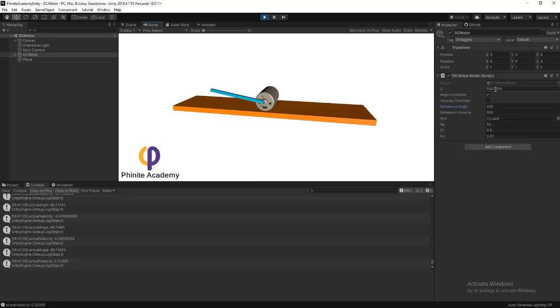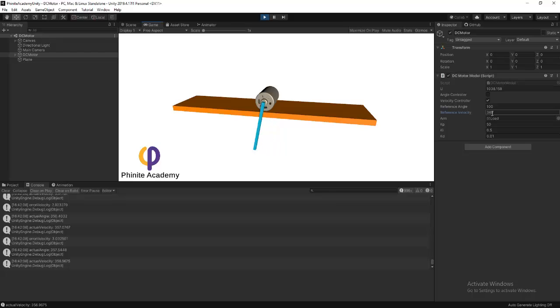And we need to give the torque value into this model, which is around 100, okay? So the angle controller is like here, and the velocity controller can be set like this one. The reference velocity controller type is related to the degrees of turning, okay? So the unit here is degrees.